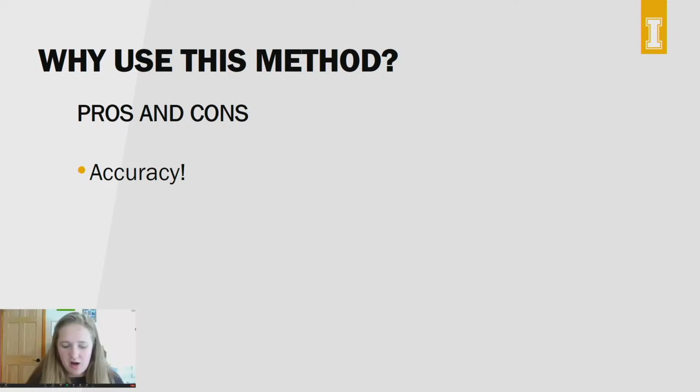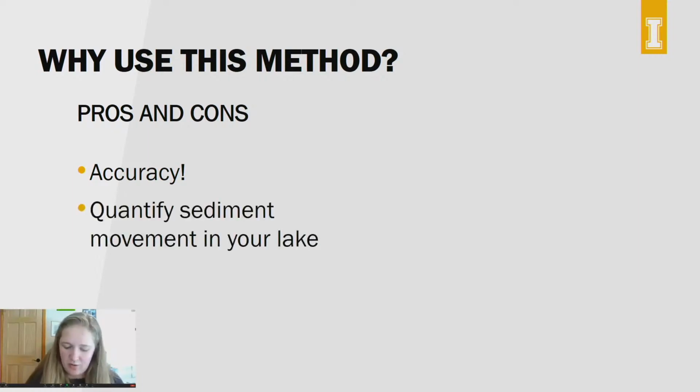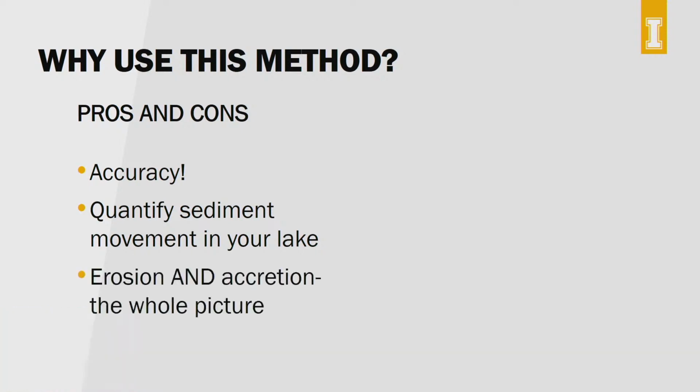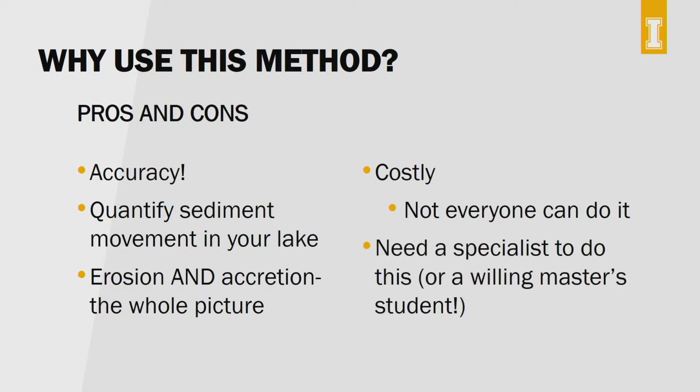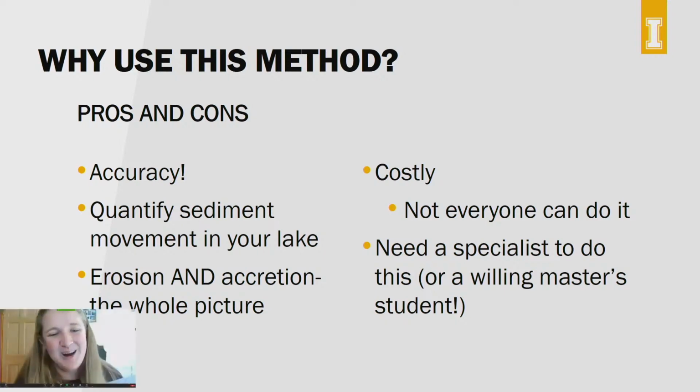And this technology allows us to quantify sediment movement in the lake. So we can see where sediment is eroding and where it's accreting, and really understand at least most of the picture of sediment movement to and from the shoreline. There are a few drawbacks that I think it's important to mention. For one, it is pretty costly. It's not something your average, everyday independent person could afford. And it also requires a specialist, or someone who knows what they're doing, when it comes to scanning and processing and getting anything useful out of this. Or at the very least, you need a willing master's student, which is me. I got put up to that, so great.